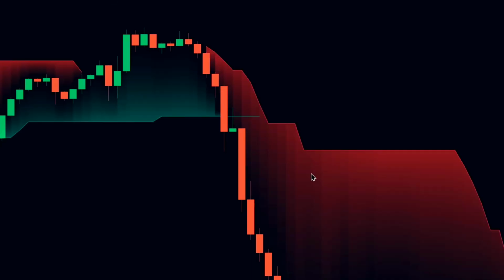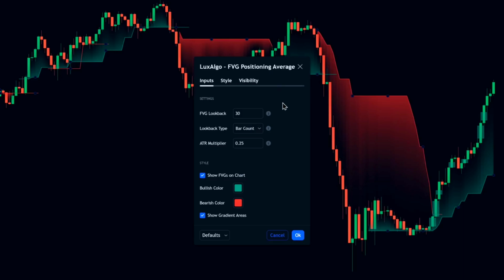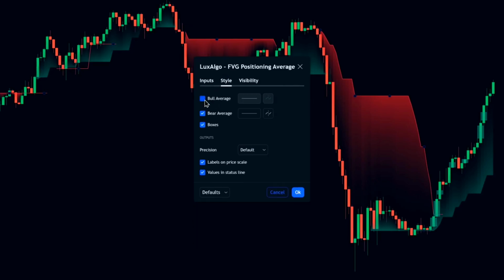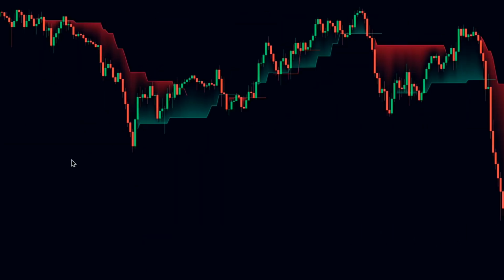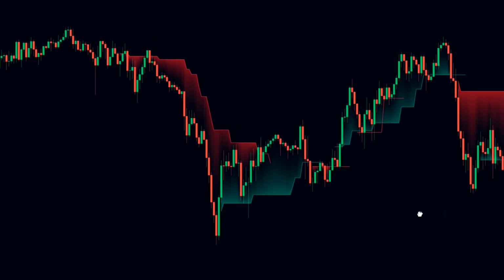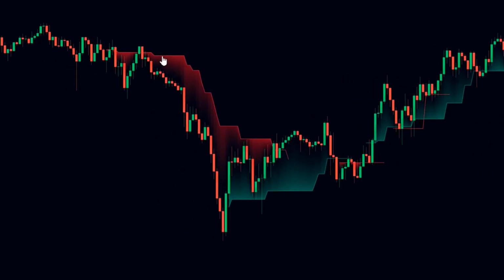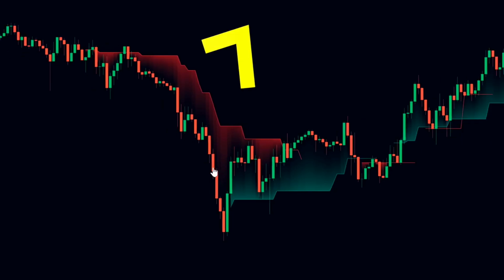This indicator averages these initiation points to calculate and display the trend ribbon you see on the chart. When checking the settings of the indicator, you'll notice that the initiation points for bullish fair value gaps create the bull average, and for bearish fair value gaps, they form the bear average. We'll use this information to identify market trends and pullbacks for entry points. If the trend ribbon appears teal and prices consistently trade above it, that signals a bullish market. On the other hand, a red trend ribbon with prices trading below it indicates a bearish market.